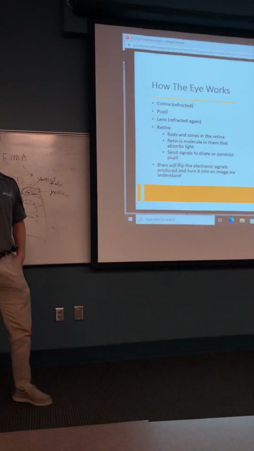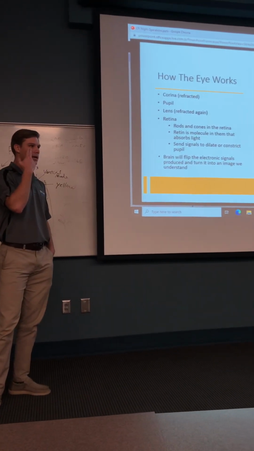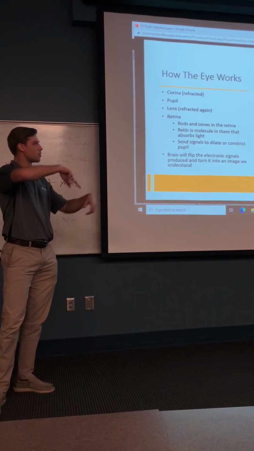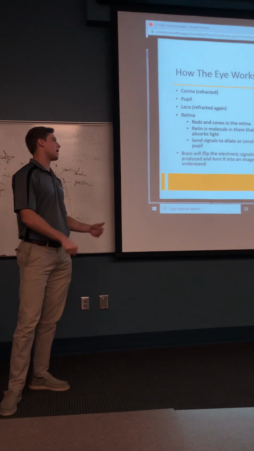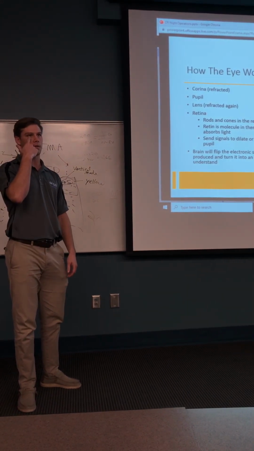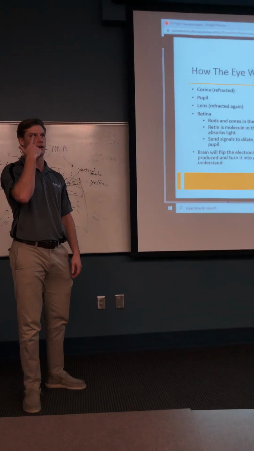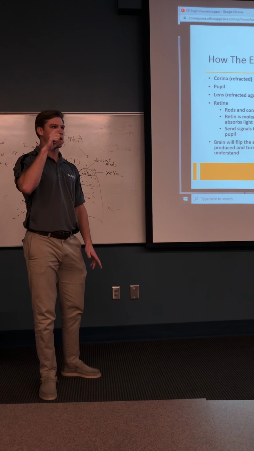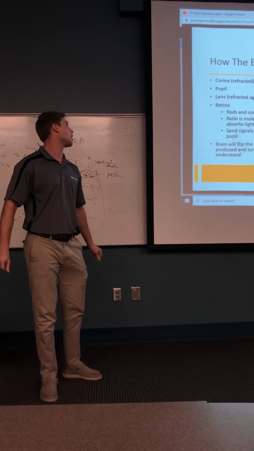Okay. So you have your cornea, that's the first layer if anything touches your eye, and that'll refract the light, so it'll make it smaller, kind of like in that picture over there. And then after it goes through the cornea, it will go through the pupil, which is on the inner part of your eye. You have the color and then you have the pupil on the inside. And that's what will dilate and contract based on how much light is in there.